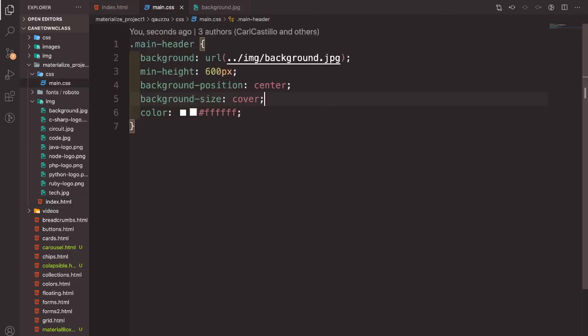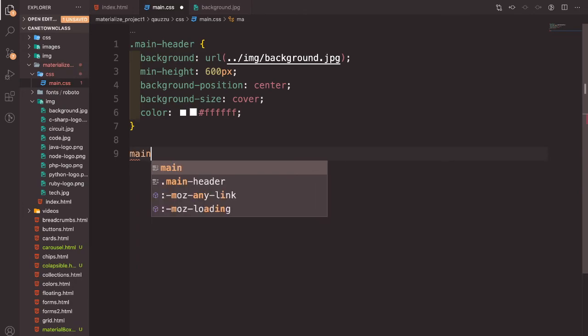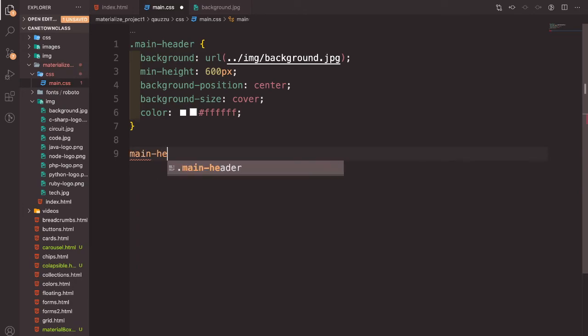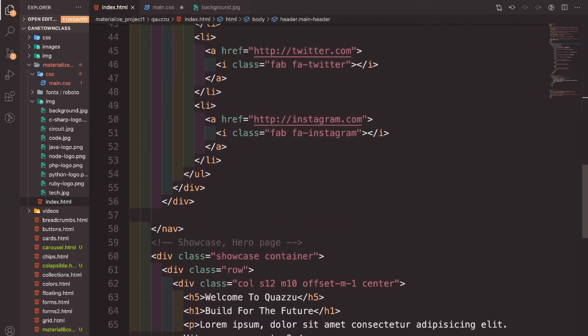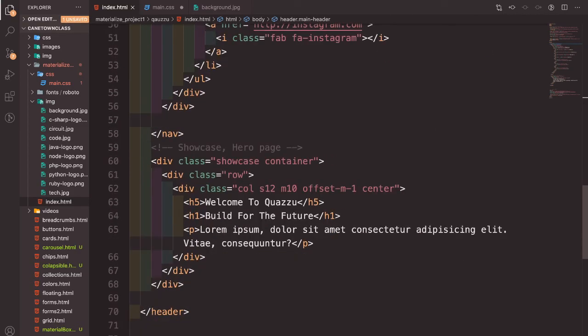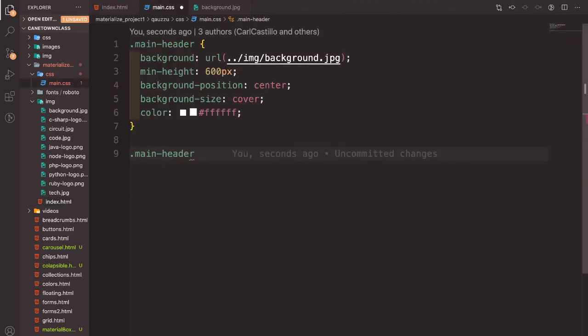So targetin natin si main header. Main dash header. Tapos meron siyang, let's see, a class. Right? So it's a class of main header. Meron siyang child na showcase. This one. So let's copy that.